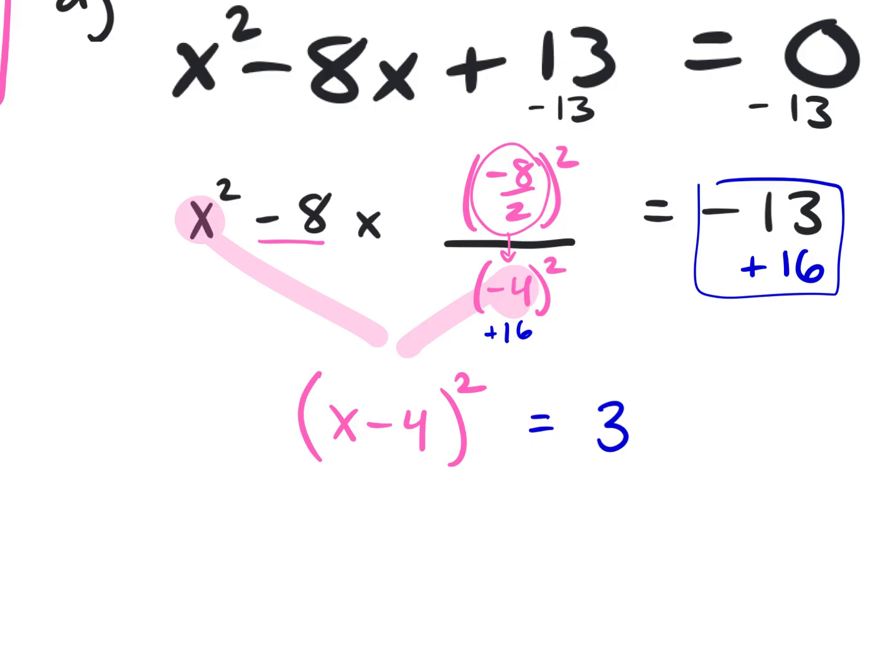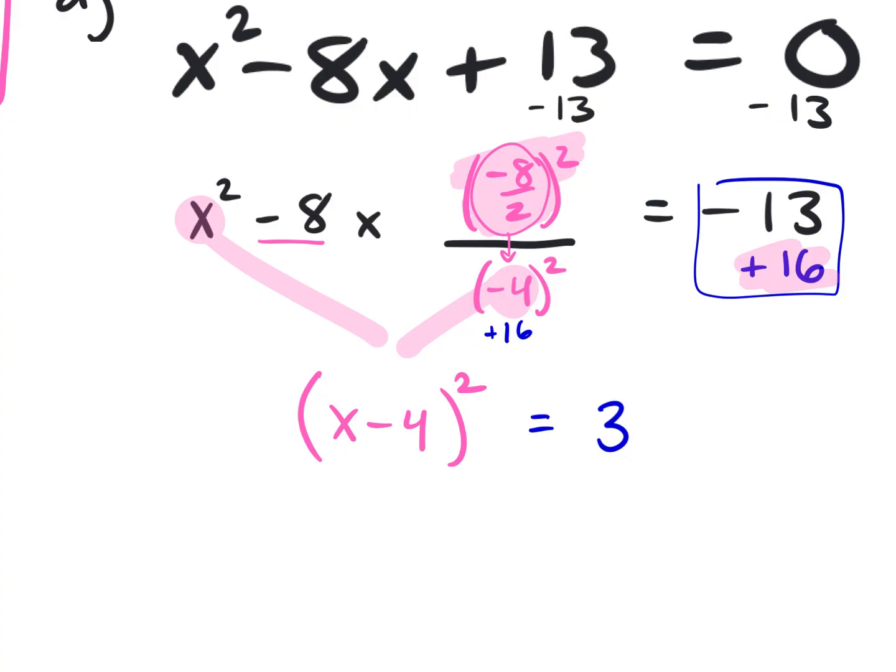That's the answer. We completed the square, but this isn't our answer. We haven't solved all the way yet. We still got to get x equals. Why did you use the square root? Because I put this into our equation on the left side. I also have to add it to the right side too to keep my equation balanced.